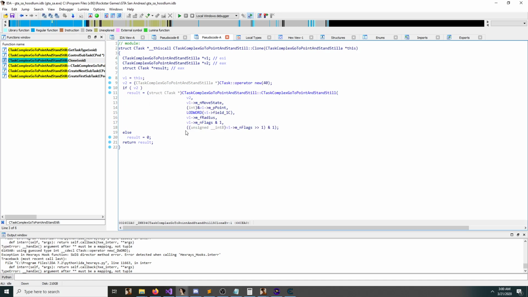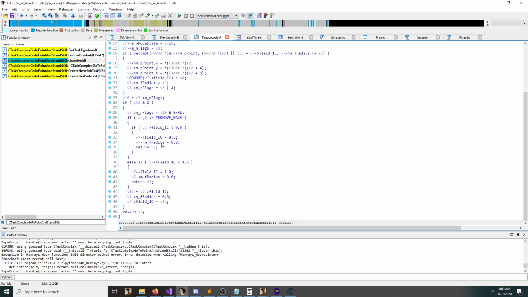Okay, that explains it. So far, we know this does have something to do with the radius, but I don't really see it being used anywhere.